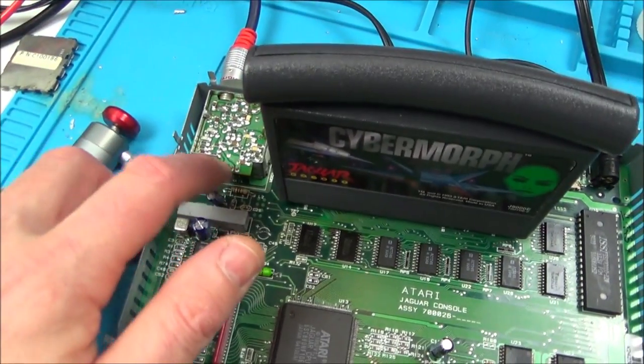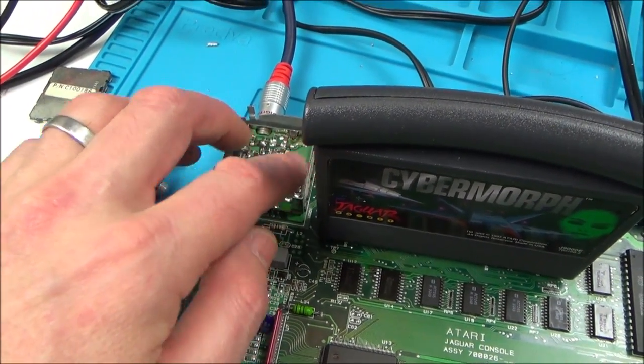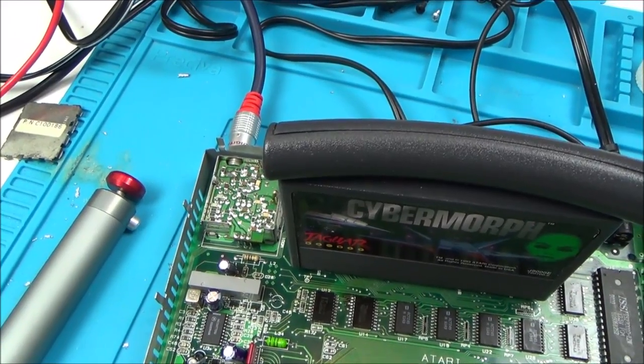So maybe I might have a look at this thing here. I might unsolder these three pins here. There's two pins at the back holding the whole shielding in. And I might have a look in there, see if I can find out what's wrong with that.